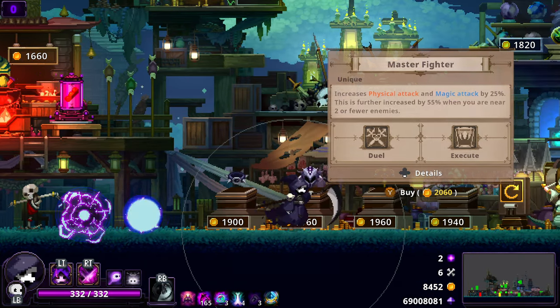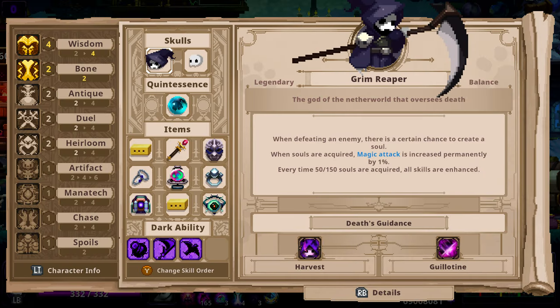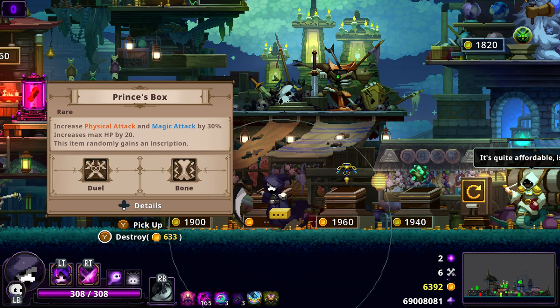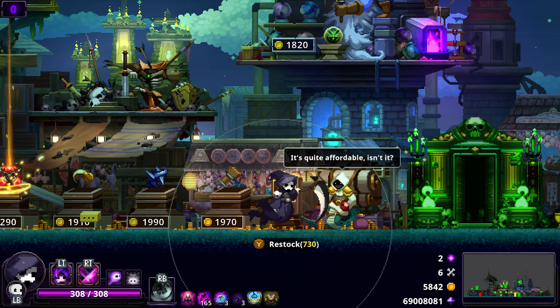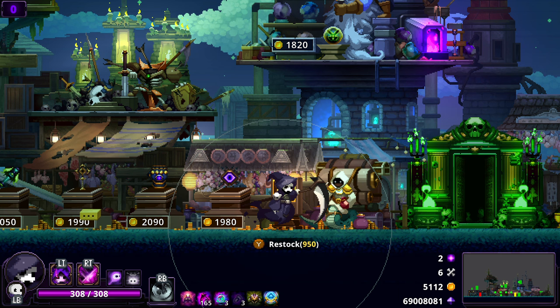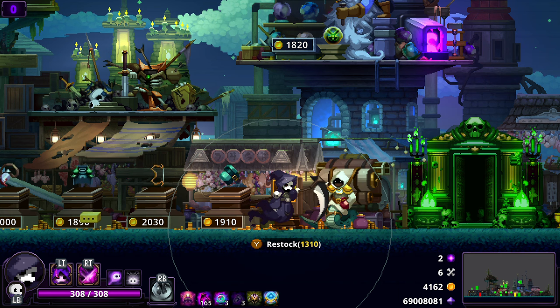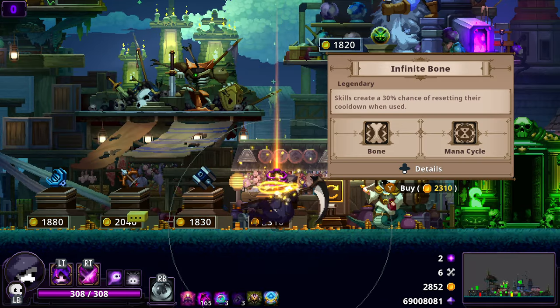Is this dual? It is dual. It's also execute. And yeah, it's better than this, so we will replace. We don't need bone. If we find another execute, maybe we will get there. Execute is also good amplification really. Okay, I'll just do Menasek Infinite Bone instead.